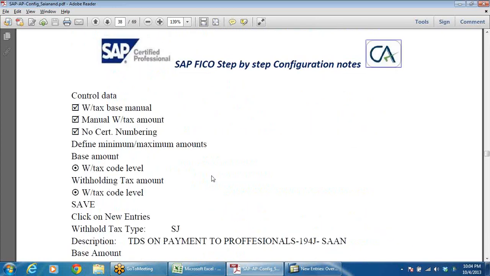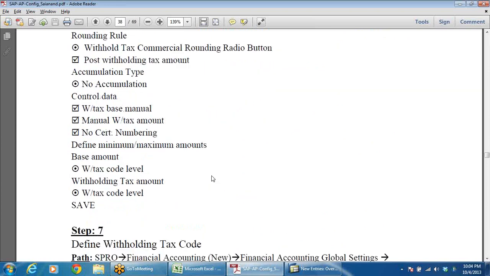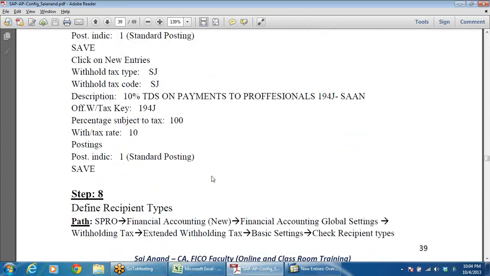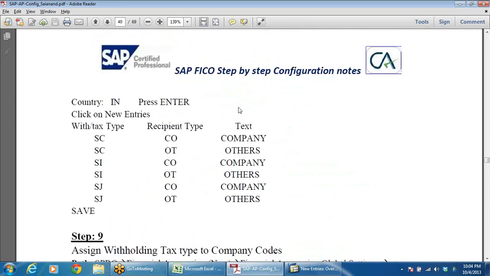Invoice posting, define recipient types. Here company, other than company, CO, OT.